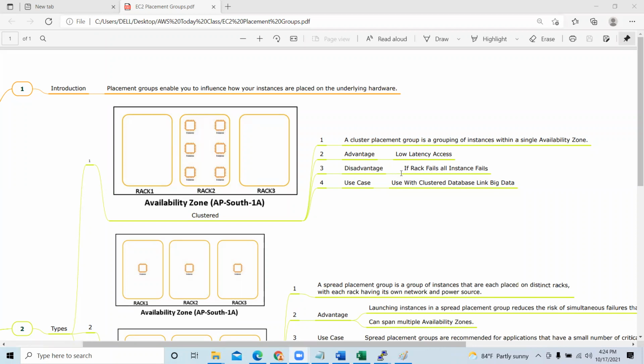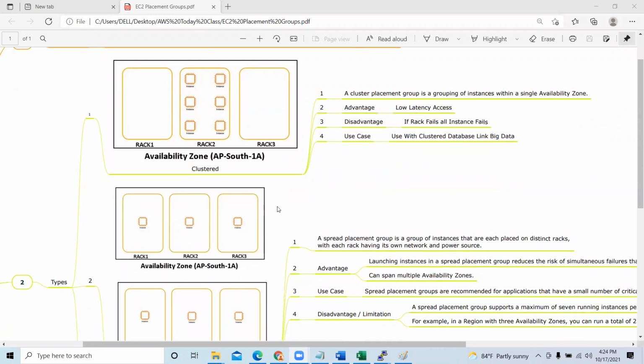Disadvantage: if the track fails, all instances fail. Right? This one is known as cluster.